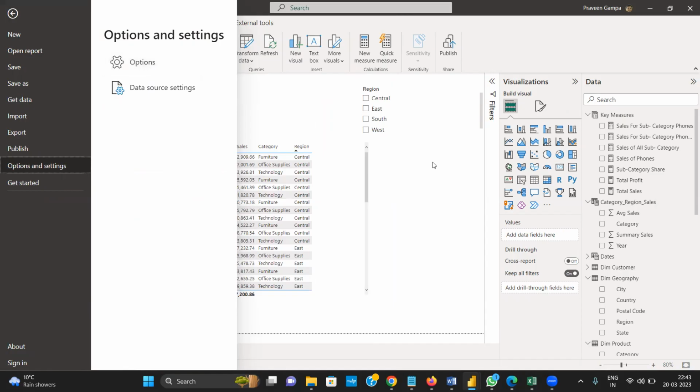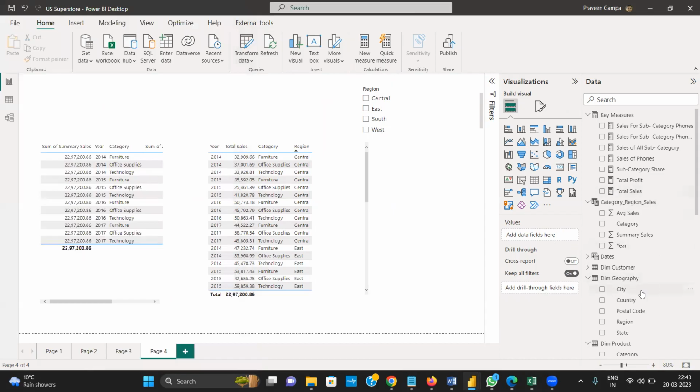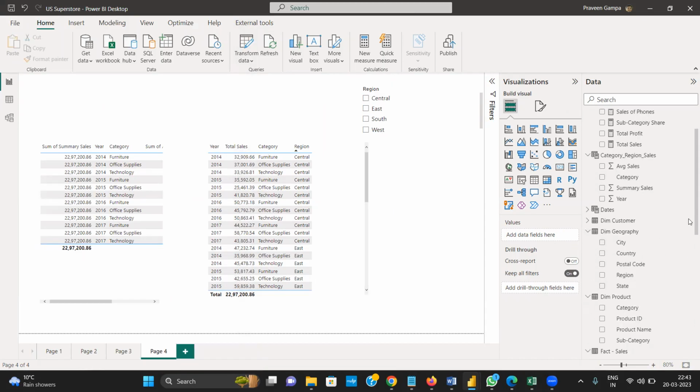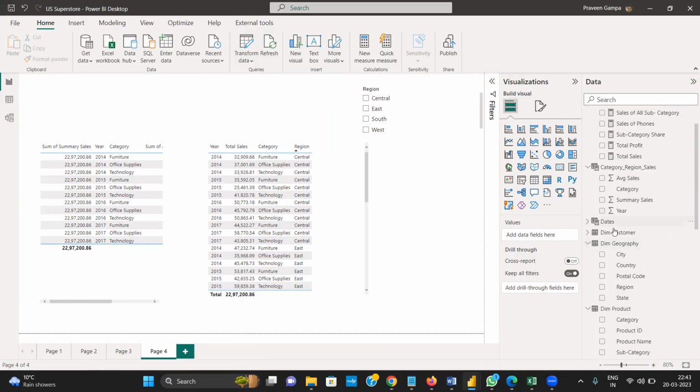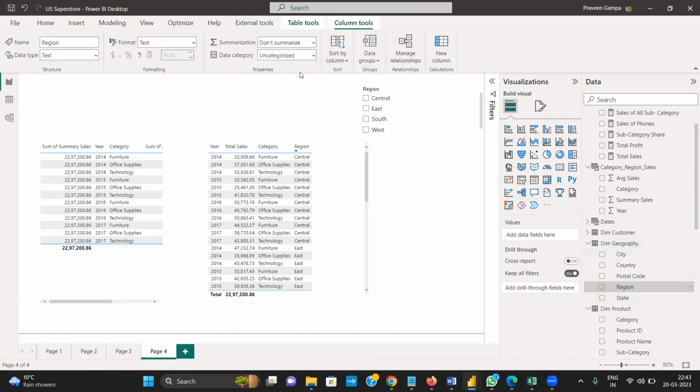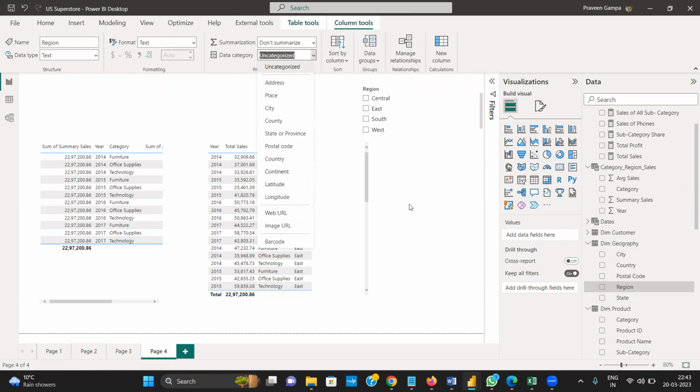Actually, we have not categorized this field at all. If we categorize it, then it will be related to that. For example, I will show you in the geography. If you select this region, we did not categorize it. Look, this is uncategorized. If we categorize it to any of these types, then it will take the effect of that particular region's settings.